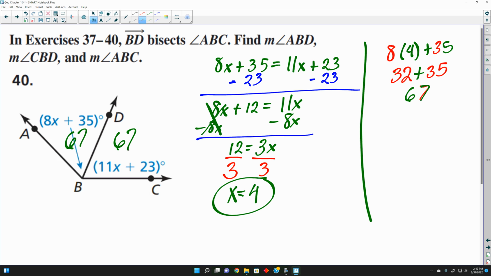Questions on how we got this here? Okay. Questions on any of this here before we finish this up? No? Okay. Do we have this written down? Okay. I'm going to clear this up.